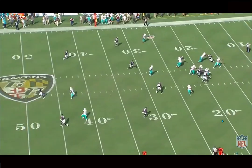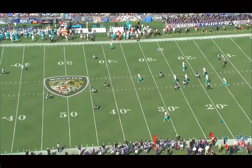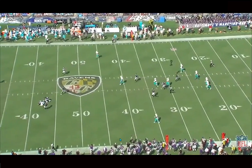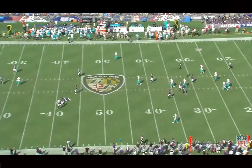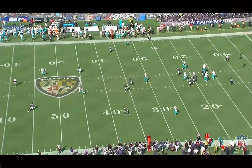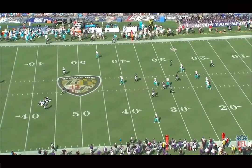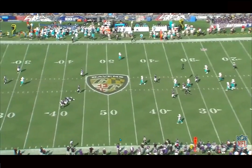He really sets up this cut — gives a slight angle to the outside, knows this guy will probably over-commit because there's no help outside — then sticks that foot in the ground and accelerates upfield. You can see how explosive he is off of just one cut. We just haven't gotten too many examples of him being at his most explosive. He's showing off suddenness every play, but a lot of plays it's more about finding soft spots and sitting down with guys draped over him, so we don't always get to see his full explosive potential.